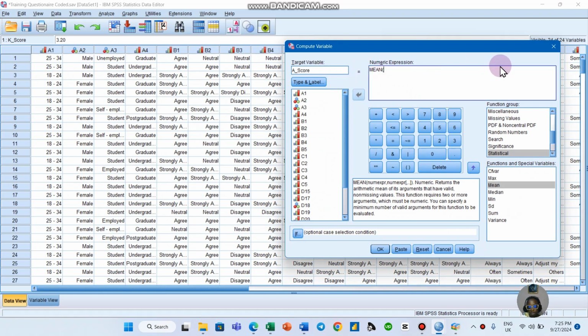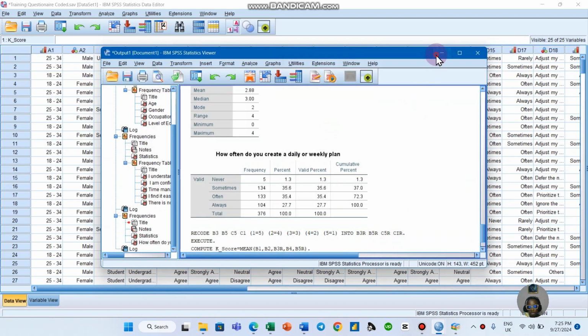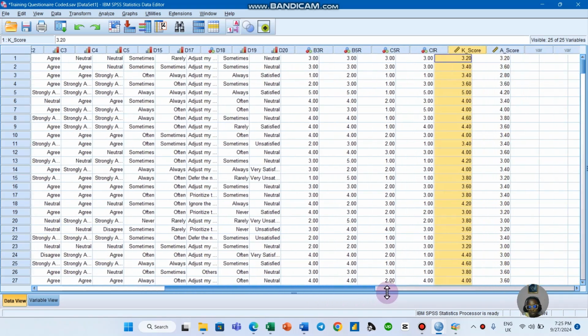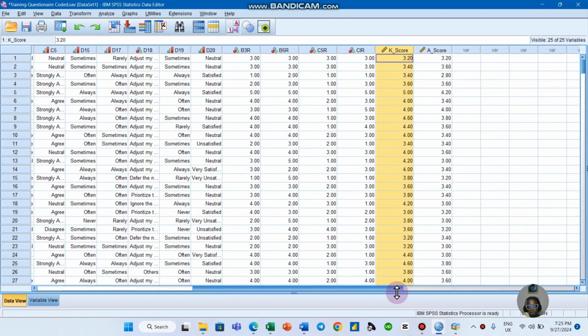And then let's delete all of these, and then just bring in, no, we recorded C1 and C5, so C1 comma, then C2 comma, C3 comma, C4 comma, then C5, then we should be good. And now we have a new variable for attitude score also. We can also do descriptive analysis for this new variable.